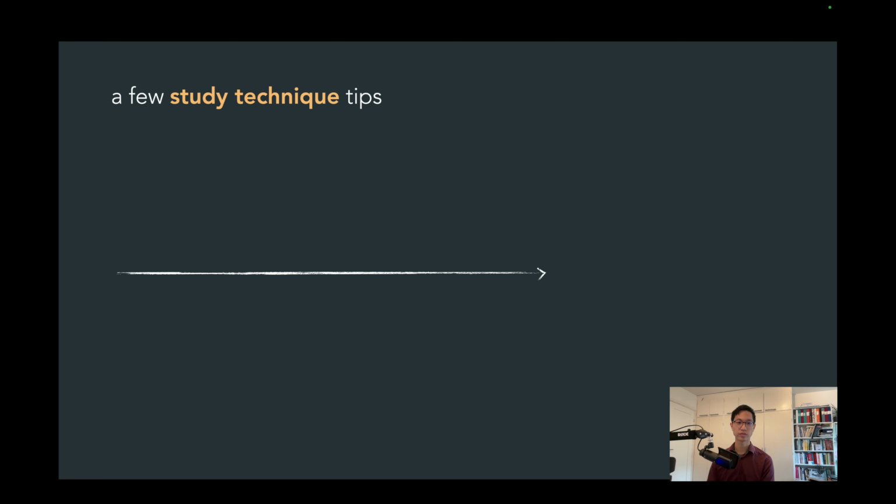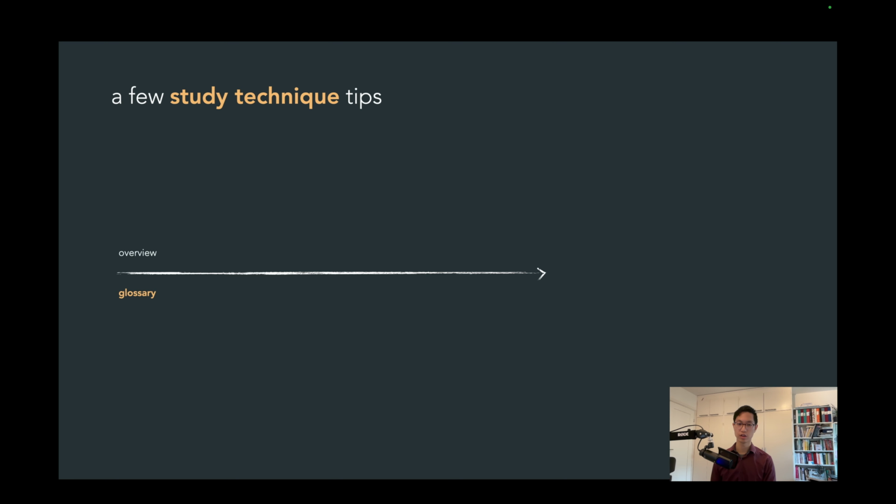And here are a few study technique tips. You will get a very good overview if you study the glossary. The tip is to study the glossary, but you don't need to learn every entry. Just try to understand it, to see what types of words there are.